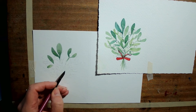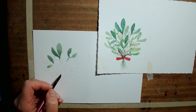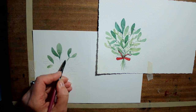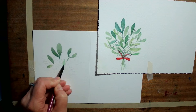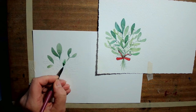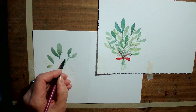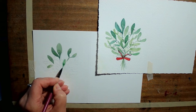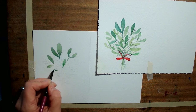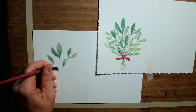We probably need some dark ones in the centre. I'm just going to change my colour green a bit — at the moment we're doing fairly strong colours. We've got a scattering over here, so we definitely need to put in some dark ones down here. I press down hard and then I start to lift up. Because I've got my work at a slight tilt, I can pull the colour down towards me and just tease it down so I get the nice shapes that I want. I'll probably put one there — just a little trick. And then there's another one there.